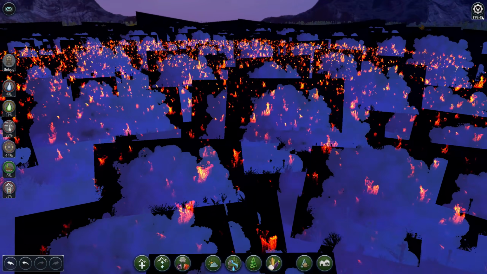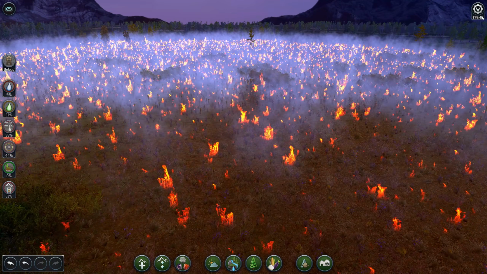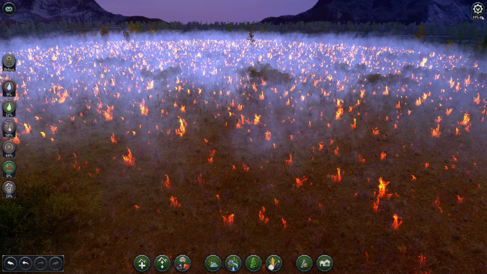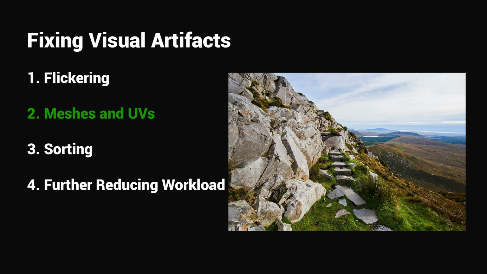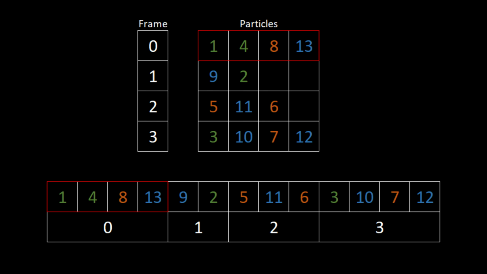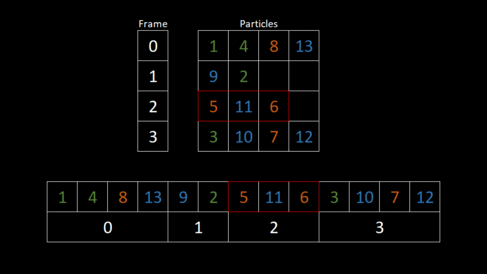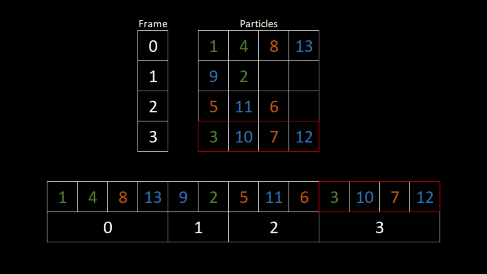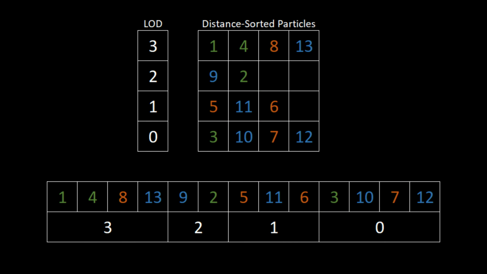We are going to have to sort them by distance to the camera. Unfortunately, this means we need a fairly large change to how we've been handling the UV frames up to now. Currently, we write all frame and particle combinations into a hash map, with frame as the key. In essence, our rendering order is sorted by frame, rather than distance to camera. We need to get rid of all frame-based workings and replace them with a LOD and distance-based system.